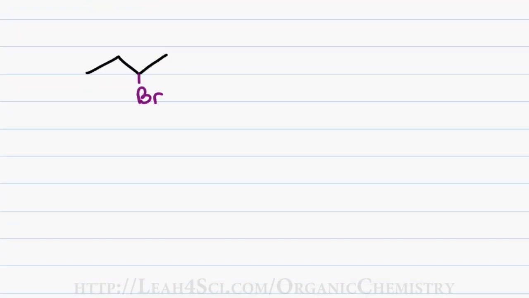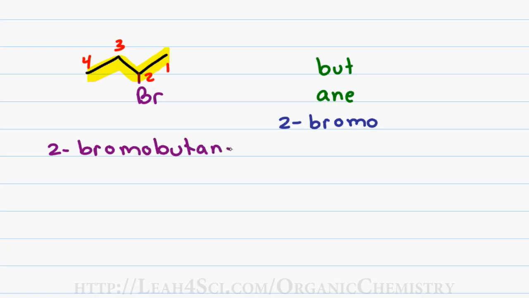Let's start with this simple example. We start by identifying and highlighting the parent chain and the numbering from the side that gives you the lowest number for the halogen. In this case we number from the right for a total of 4 carbons which gives me a first name of but. Only single bonds gives me a last name of ane and a halogen substituent gives me the prefix of 2-bromo. Putting the name together I get 2-bromobutane.